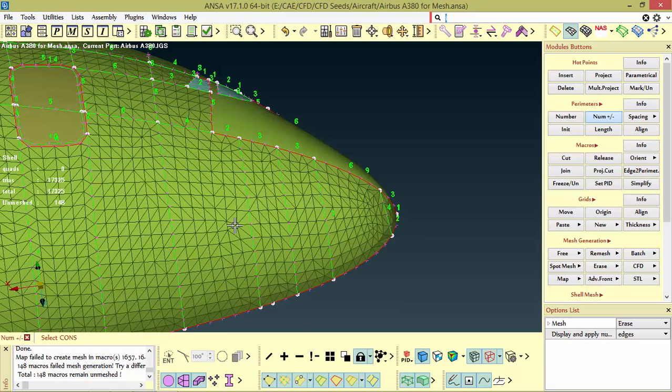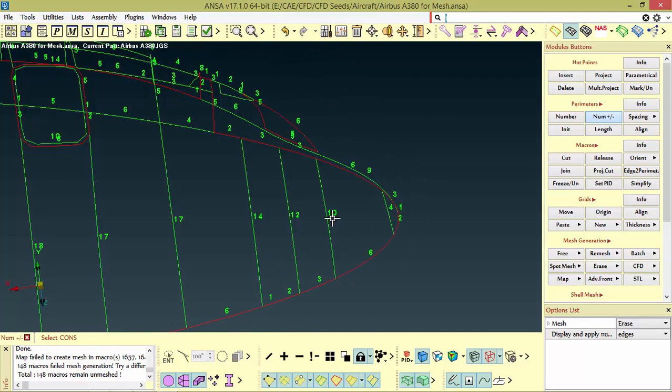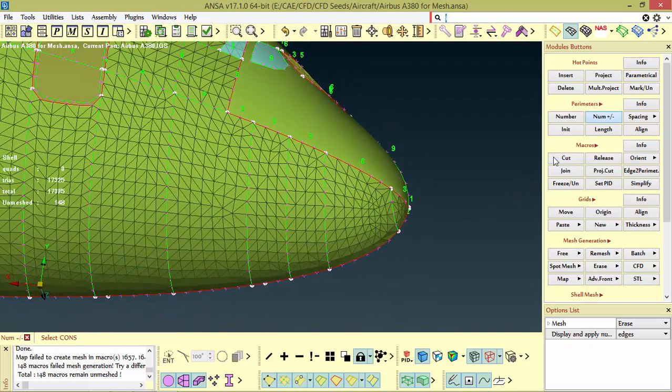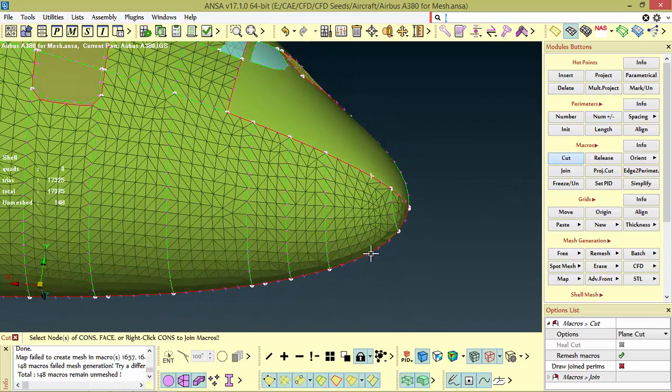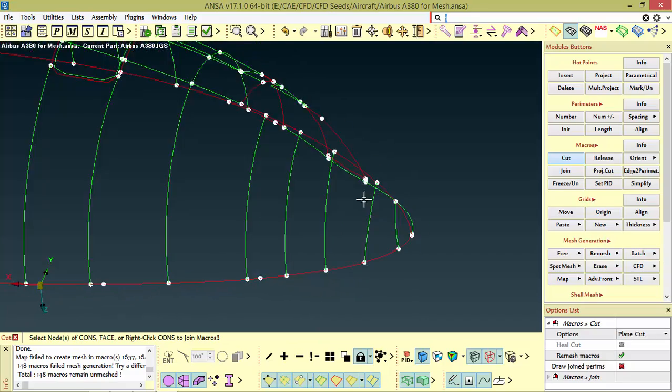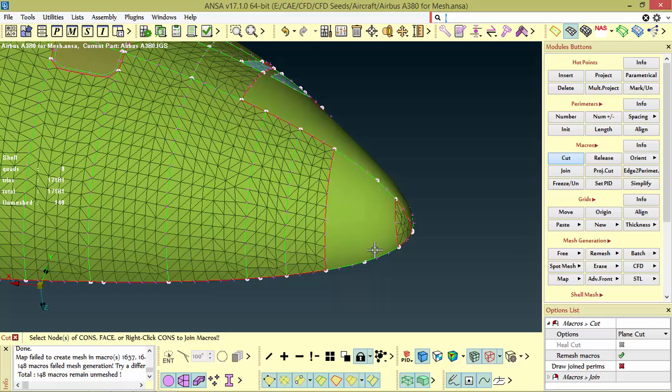If the numbers reduce gradually, the flow also will be gradual. So 10 to 4. So here we need a cut. But this is not the right way.